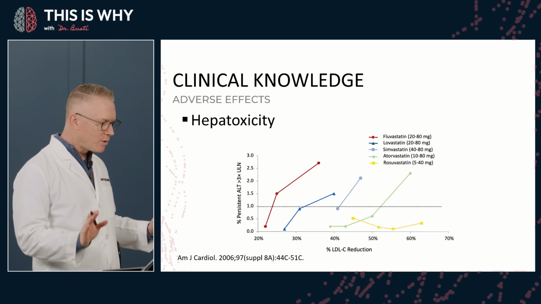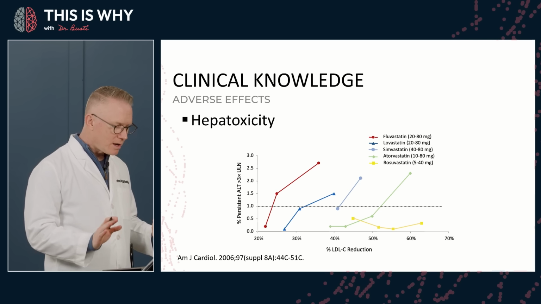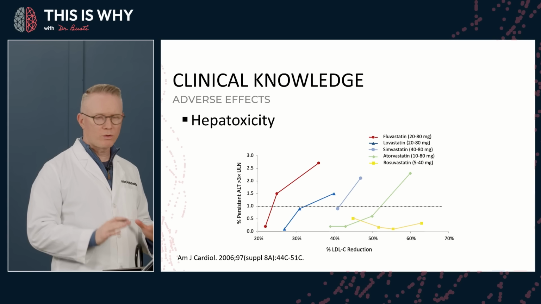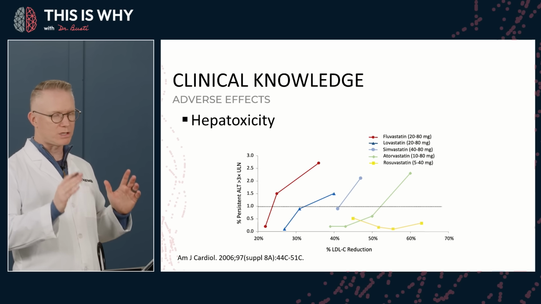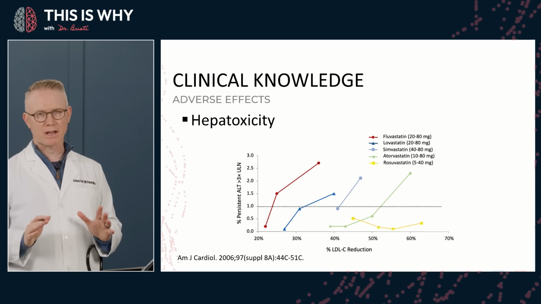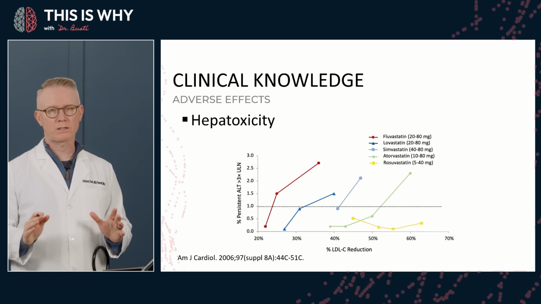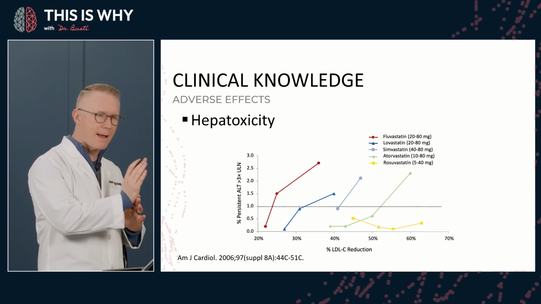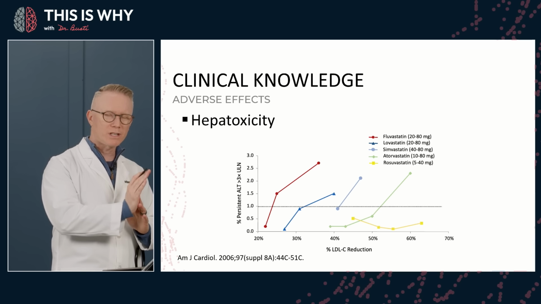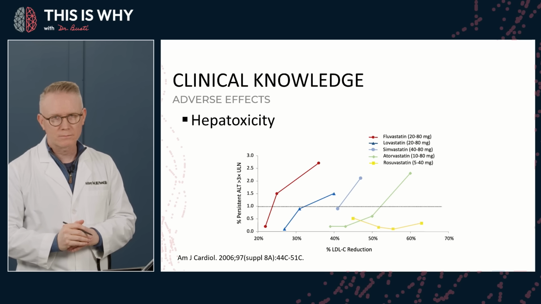Okay. Now moving on to hepatotoxicity. I wanted to show you this diagram, and I want you to stop and just listen to it, look at it for a second, and follow me here, because it's teaching you a very important point, and it overlaps with muscle toxicity and injury as well. Okay, so follow me.